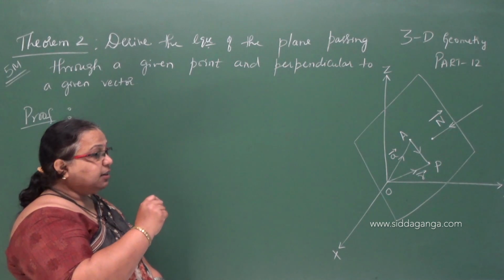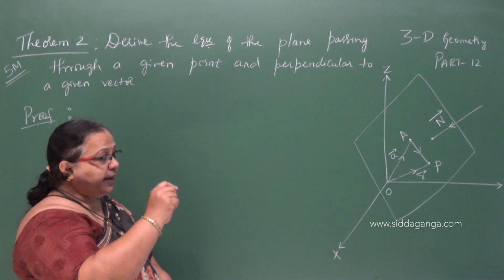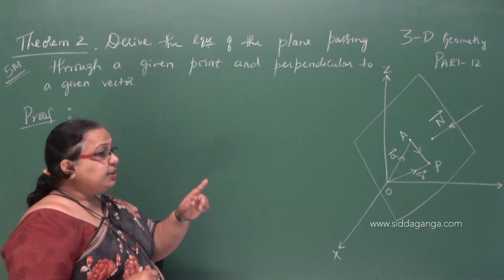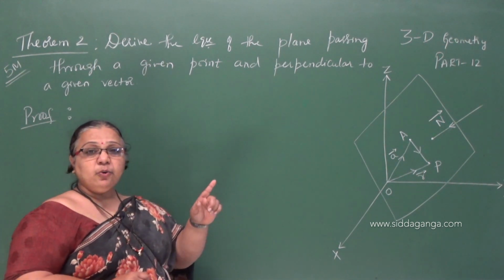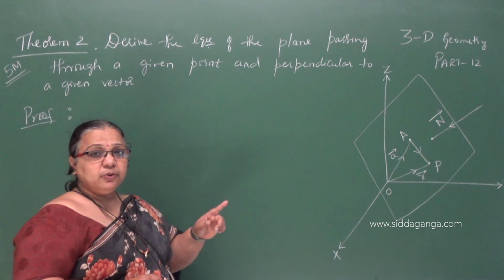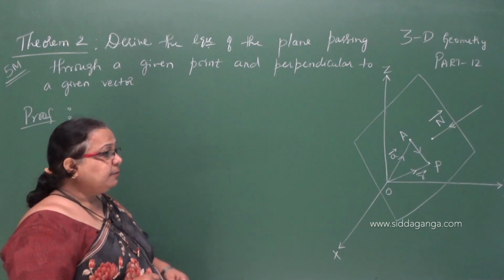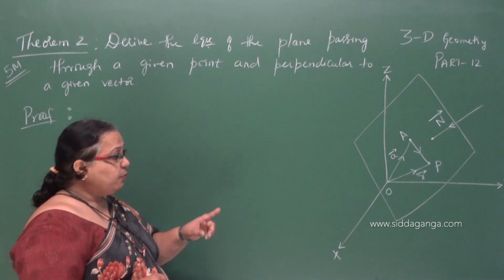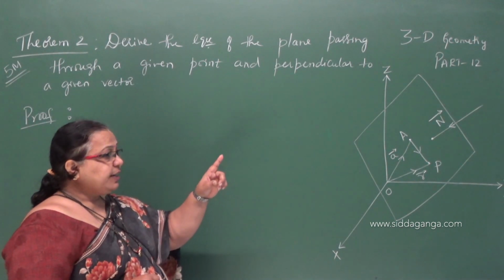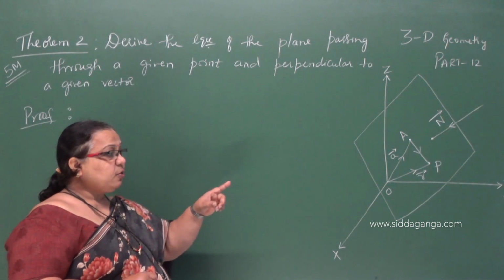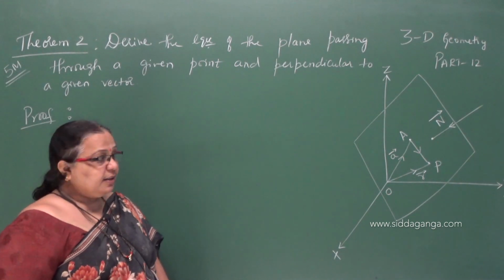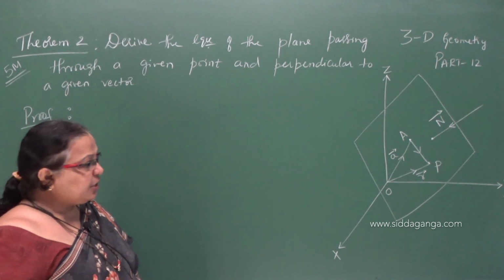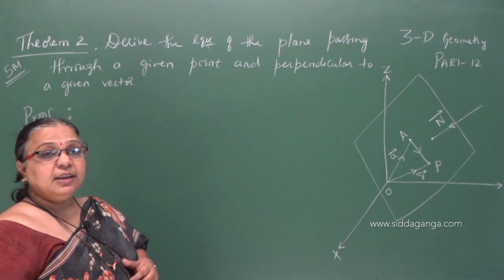Let P be the point again on the plane whose position vector is taken as vector r. So vector OP is equal to vector r. Then, according to the triangle addition law, we get vector OA plus vector AP equals vector OP. Now put the direction on AP from A to P, and that is vector AP.